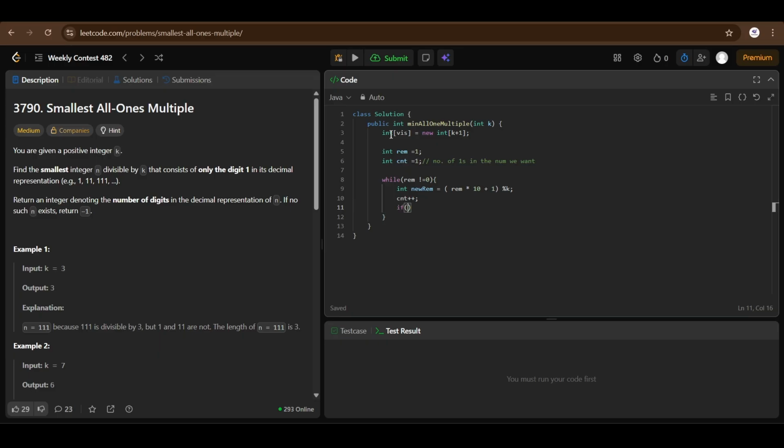So if at any instant you get to see that new remainder turns out to be equals to 0, then straightforwardly return count from it. And another edge case was if we have seen this new remainder already, then it was a cycle, return -1, not possible case. Fine.